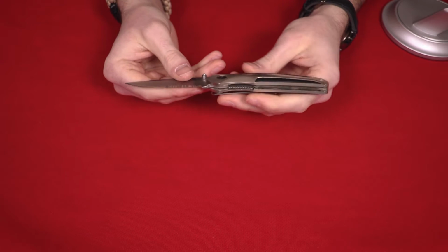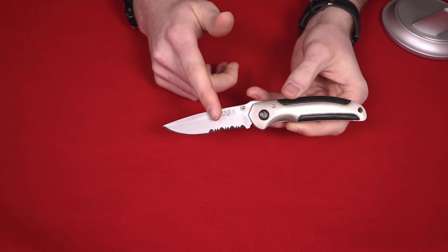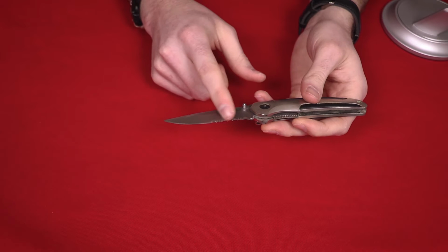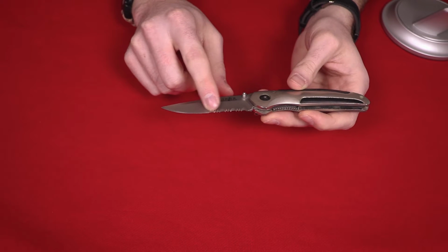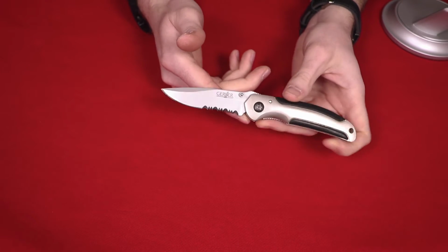Another thing that I really love about it, it's got the half straight, half serrated blade. That, in my opinion, is a must. If you want to carry a knife that has a fully straight blade, go for it. Those are great knives. But this comes in handy when you're cutting ropes, or when you're cutting things that are a little bit harder to get through. It gives you that rigidity, that ridge, that saw-like feature you need to get through that hard-to-cut stuff.